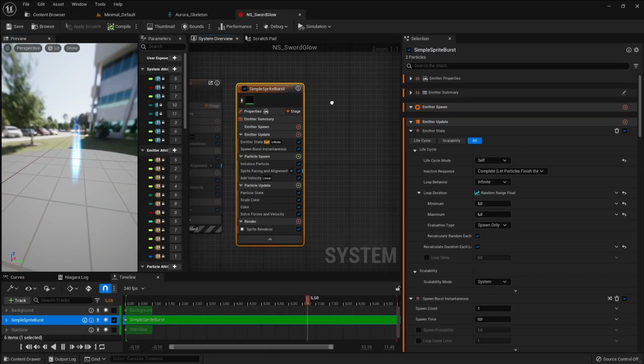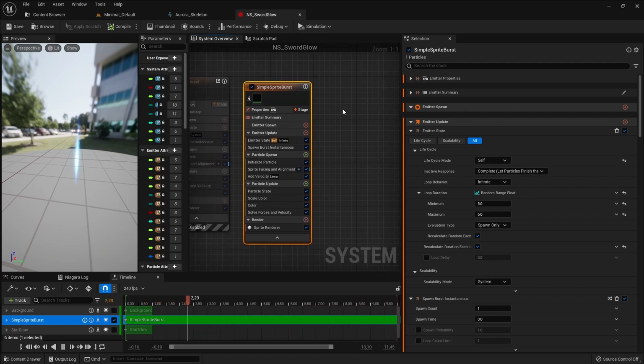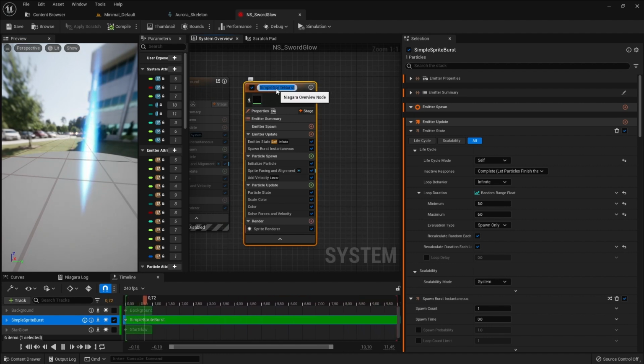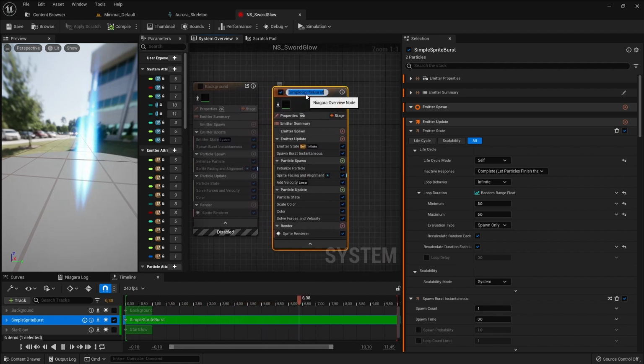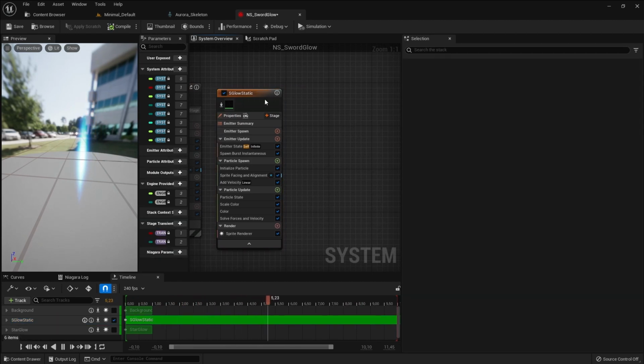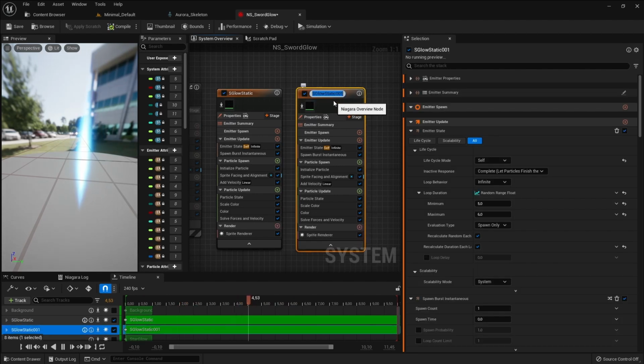Now let's see. So we get back here to the system and let's make more versions of this sprite. So first let's rename it. Let's say this is called, what was his first name? Starglow. Starglow, and this is static. And let's make one that goes a little bit wider and a little bit faster, perhaps. And this is Starglow move.